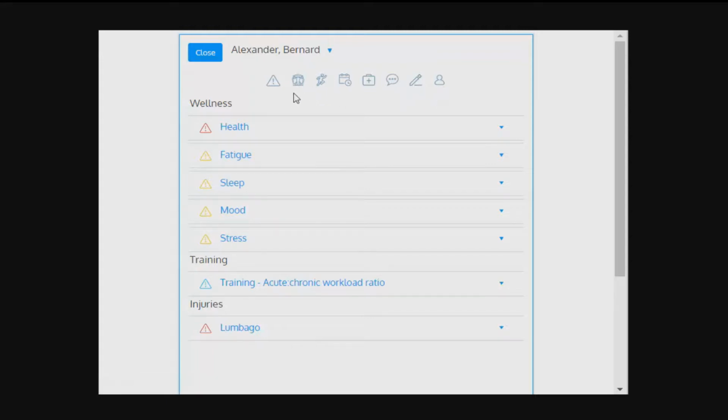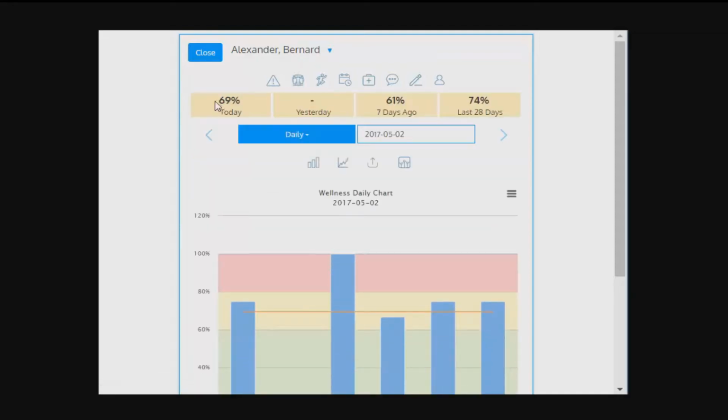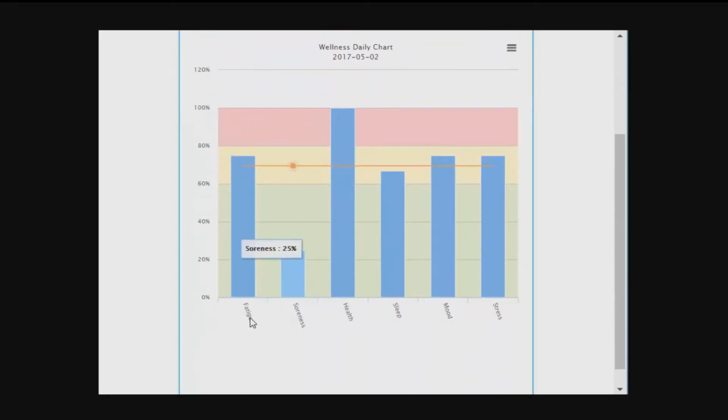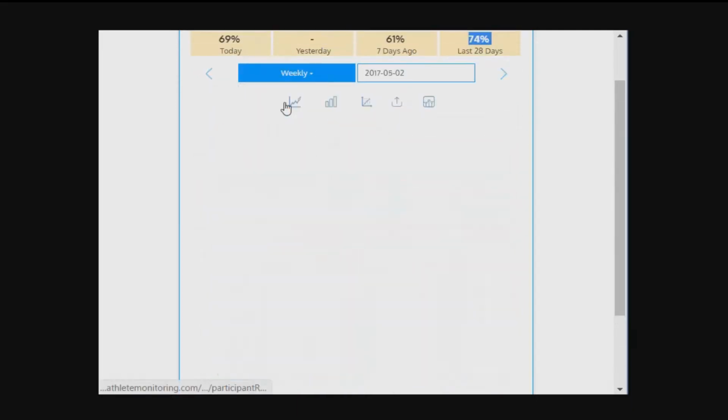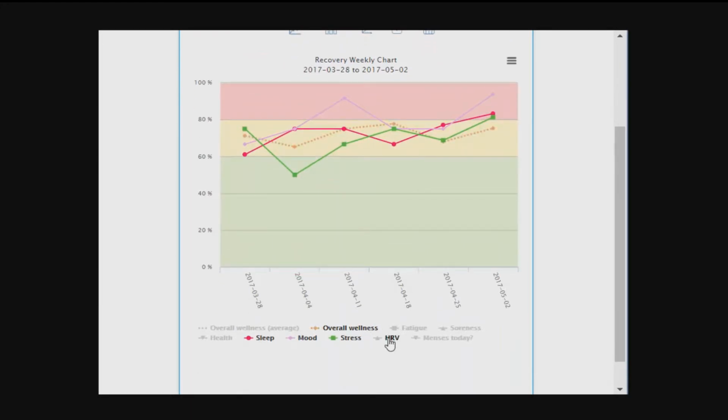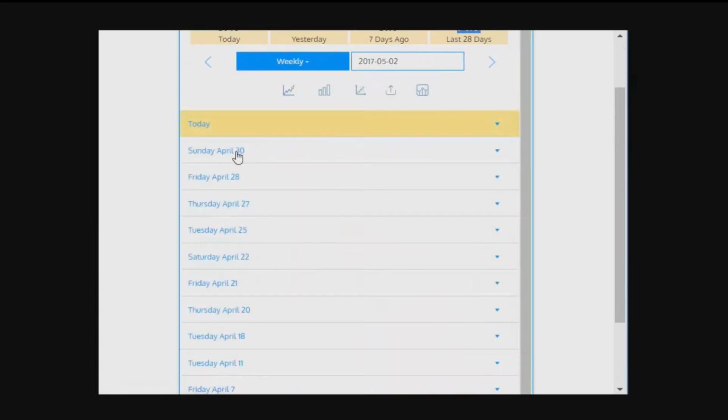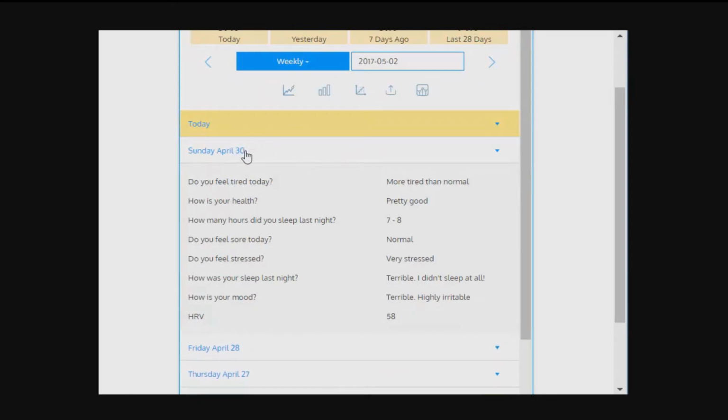If you want to see the wellness data, that's very simple. You click on the wellness icon, and then you have the wellness score for today, for yesterday. You didn't complete the form yesterday, the questionnaire, 7 days ago, and the average for the last month. And here for today, you have fatigue, soreness, so each bar represents a category. The higher the bar, the worse the result. That's why you see green, yellow, red zones. If you want to see data over time, you can. It's very simple. And then you can mix objective and subjective metrics for the overall wellness score or for each different element. You can also get the log with all the answers.